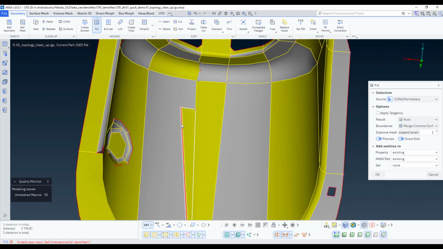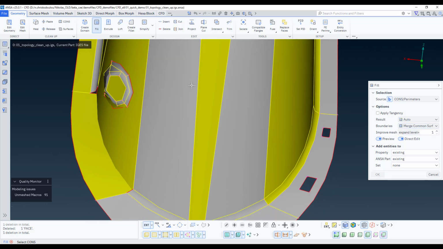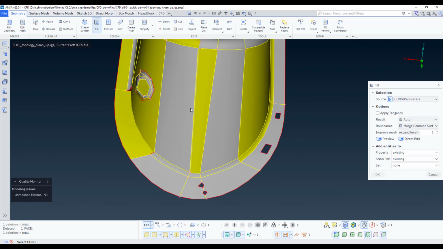Now, if you check here, again, I'm going to fill this gap. There is the result, it's on auto, which means that it will give me a face now that everything is a face already. And the boundaries have the option to merge. So you see that not only the filling happens, but some joining takes place.